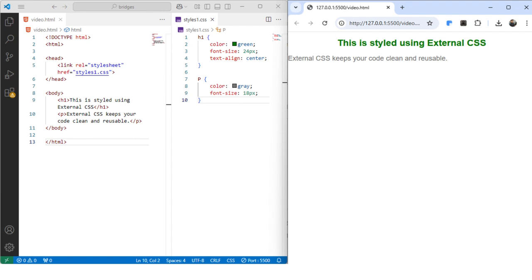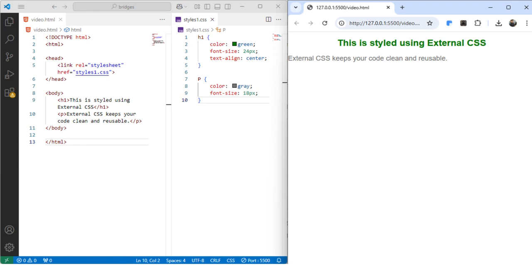The major benefit of external CSS is that it keeps your HTML clean, makes your styles reusable across multiple pages, and simplifies code maintenance. This method is ideal for professional and larger projects.